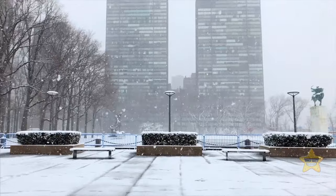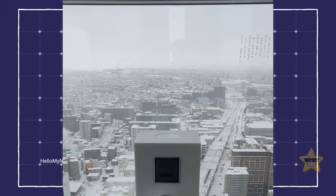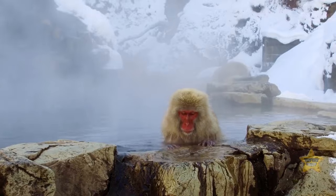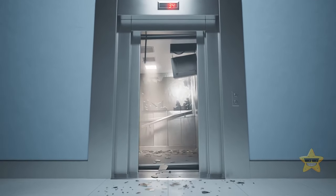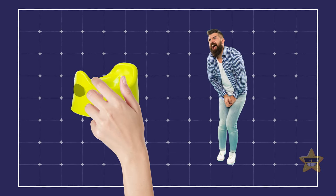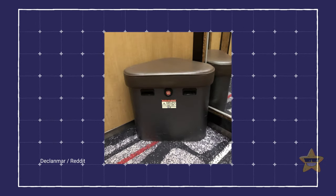Still on the topic of toilets — this Japanese building has a toilet with a rooftop view of the city, the best view you'll have in your life. Japan also experiences around 1,500 earthquakes per year, meaning people can get stuck in elevators during quakes. So companies decided it was better to put portable potties inside elevators, just in case people remain stuck longer than they can hold it in. Better safe than sorry.